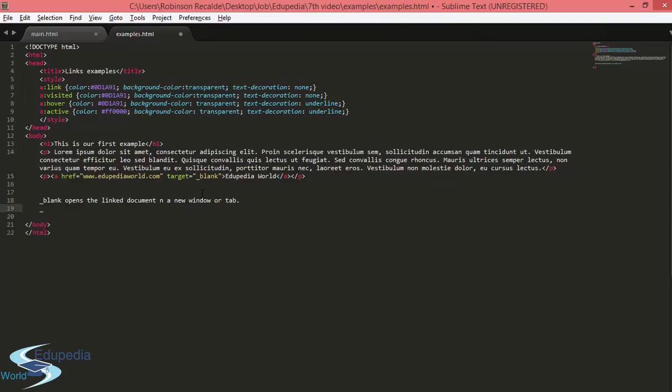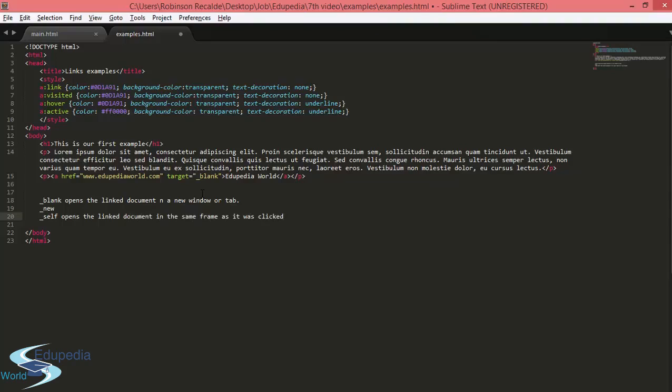That's really clear, right? You have, for example, also the new value that works the same way as the blank value. We have the self value that opens the linked document in the same frame as it was clicked.